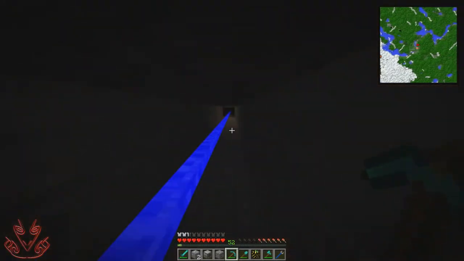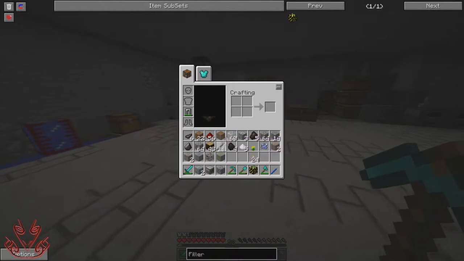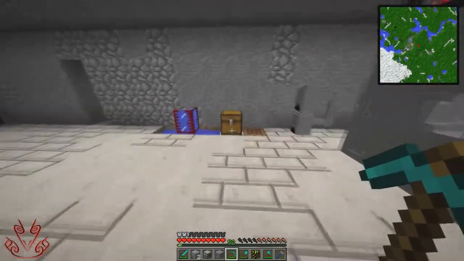Alright, let me go make one more of them. Look across here, actually, I got redstone. I'll go this, that, and that. See if we can find some lapis down here somewhere.